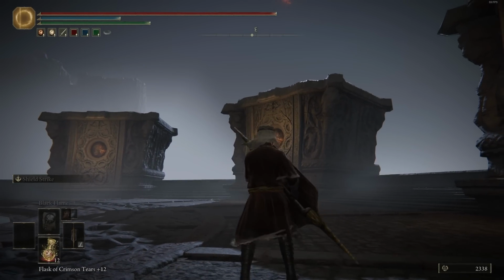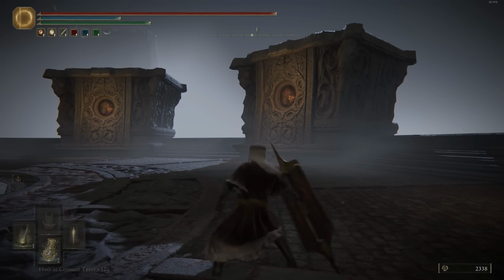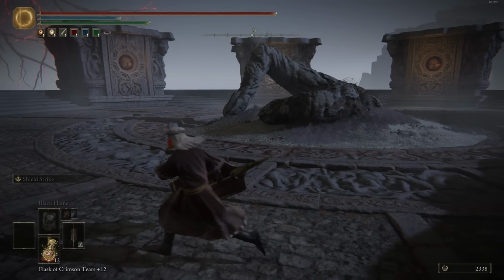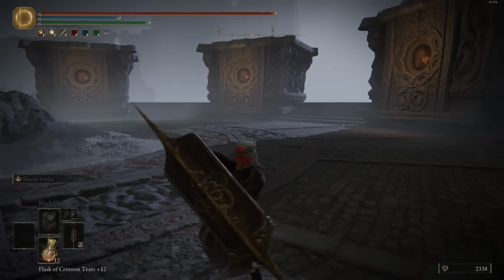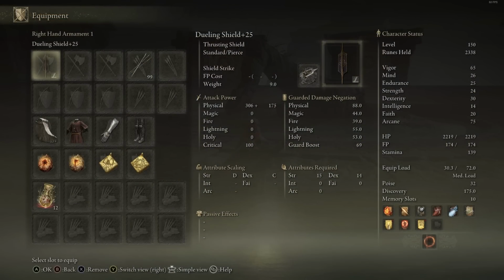Same thing, two-handed. Backstepping attack. Crouch. And its weapon skill is called Shield Strike, which doesn't actually consume any FP, and just gets a bunch of these quick attacks that can do some nice damage and stagger pretty well.